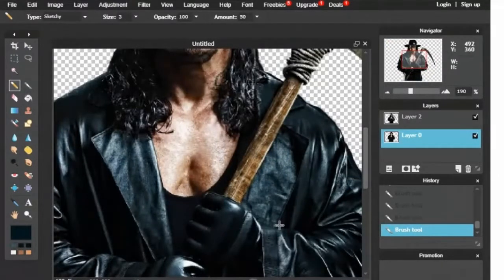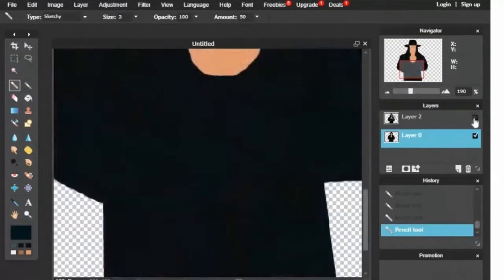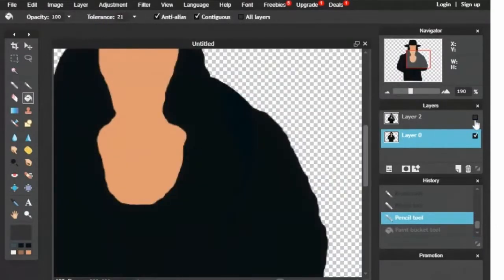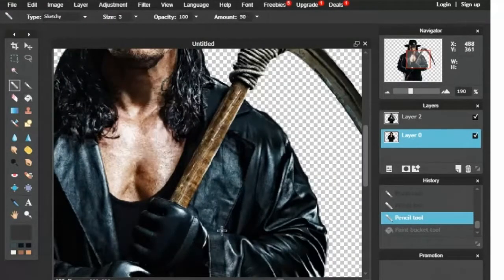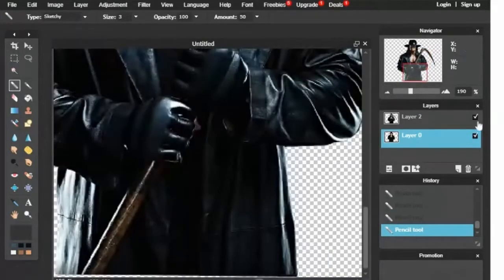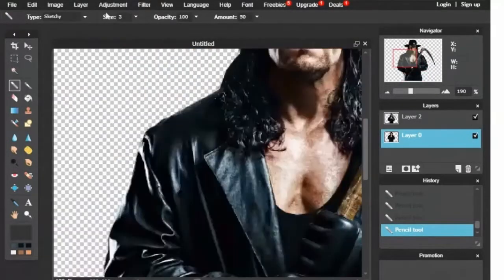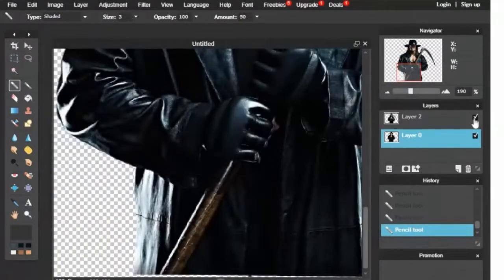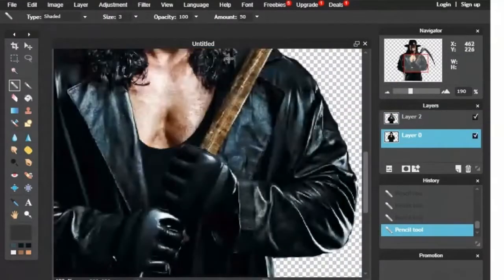So right now I'm just starting out, we're tracing around the jacket parts, so you may be thinking how come I'm not just going completely black with the jacket and everything. It's because the way the light works on the Undertaker's jacket, it doesn't make it look completely black. It gives it, I would call it a grayish blue, I don't know what you would call that, maybe navy blue-ish, especially in this picture.